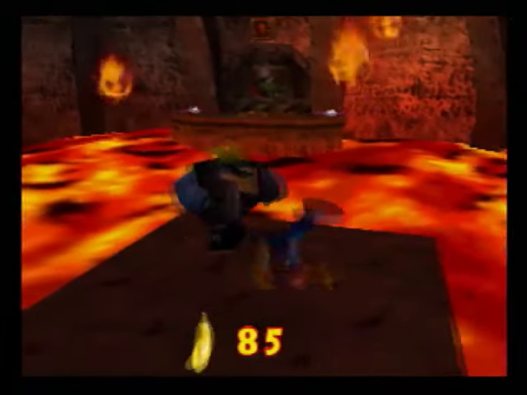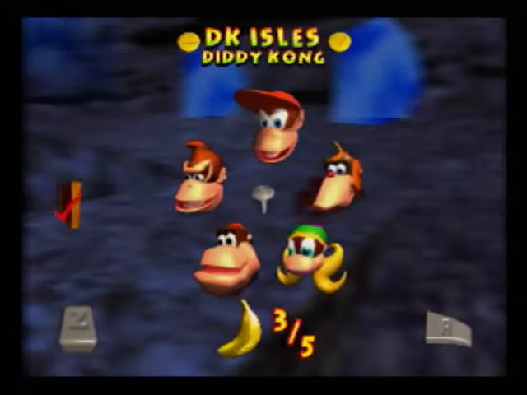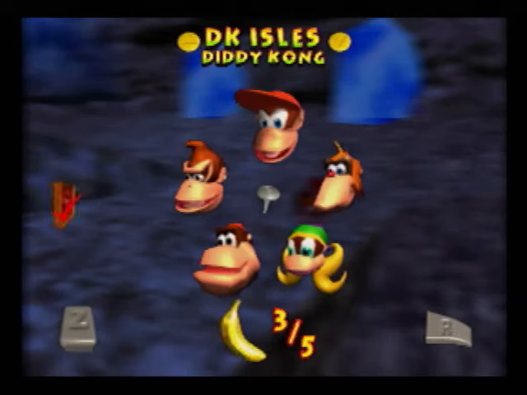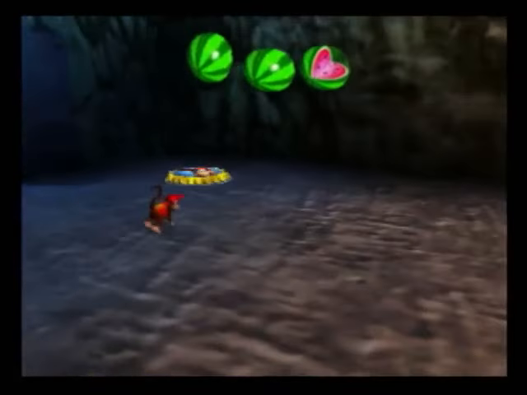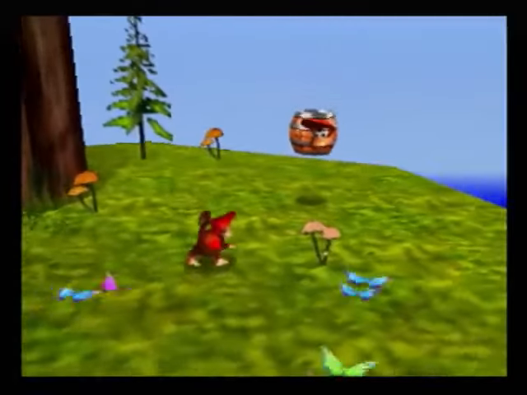For DK, we're just missing his blueprint, which is in the Hideout Helm lobby. For Diddy, we're missing 2 bananas. One for not being able to use his simian spring, and another one for not being able to use his rocket barrels.